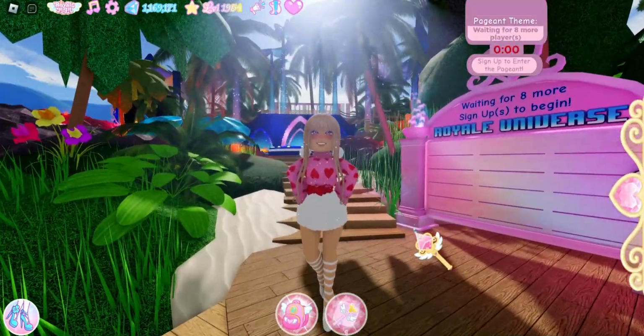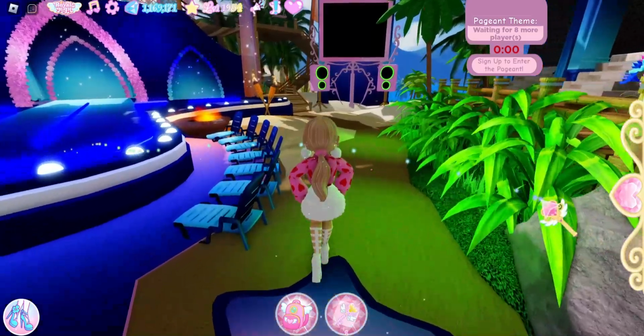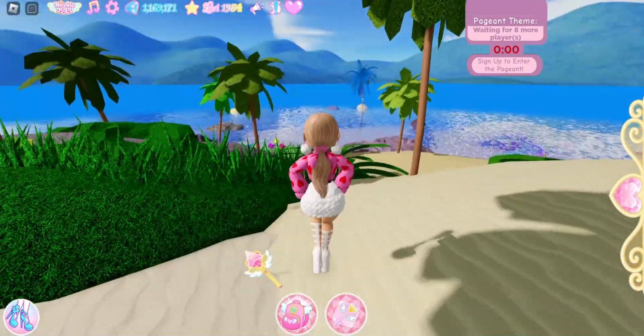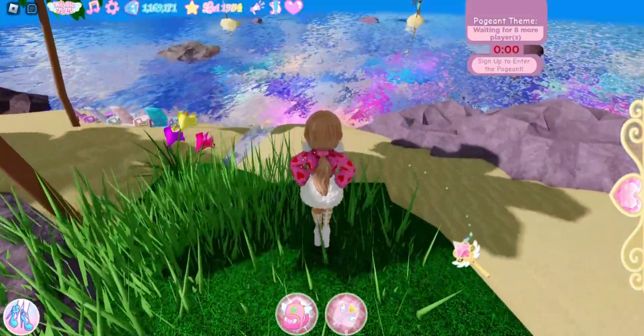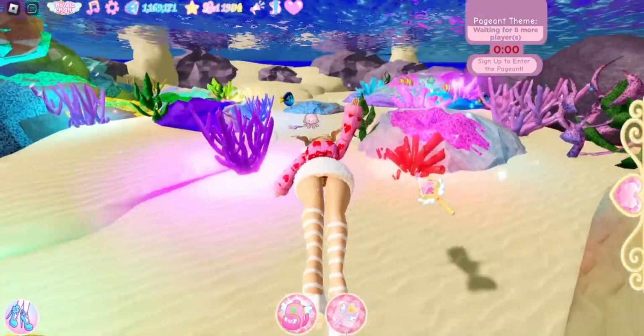But similar to Royal High 1 and 2, there are things you can do that are not the pageant to help you level up faster as well as get diamonds faster. So the first one is pretty simple. After you dress up for the theme, you're going to come over here to the water and swim around and look for diamonds.